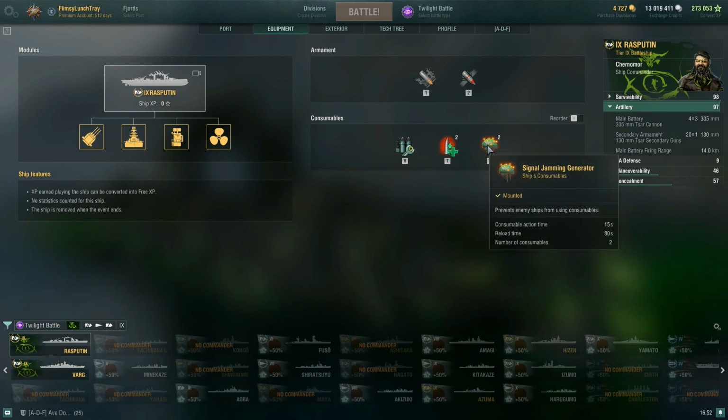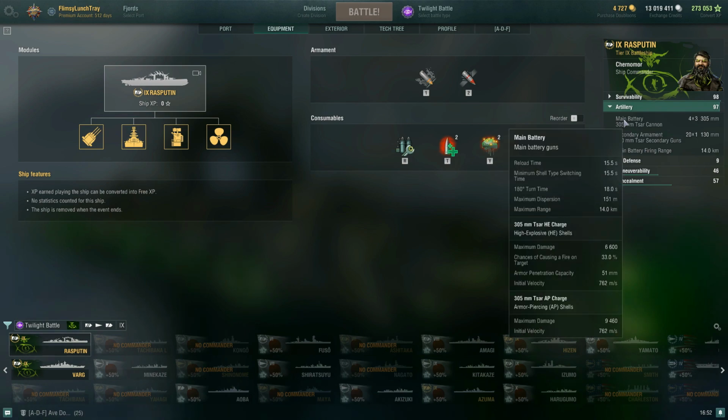You also get the Signal Jamming Generator. It prevents enemy ships from using consumables. So let's say there's a low health enemy ship and there's an enemy Still Rat on the enemy team who you know is going to heal that ship up. You just press the Y key and prevent them from using their healing abilities for their allies. Or if you're about to kill a ship and you don't want it to go invulnerable like the Varg, press this key. You have to time it well because you only get 2 of these charges.